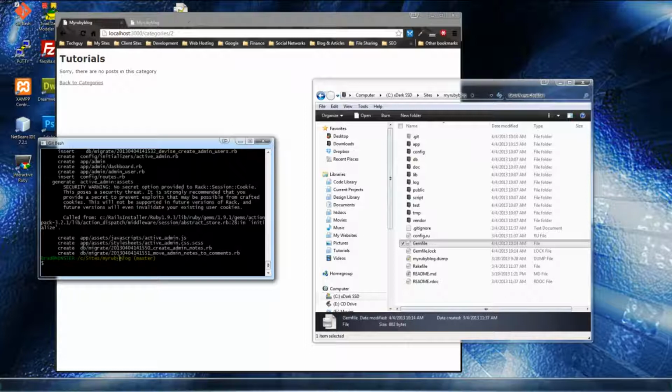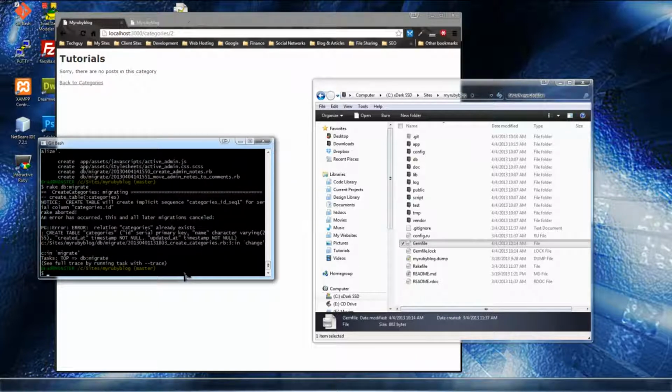And it also created some migration files. So now we want to run rake db migrate. Okay, so now we can run the server.